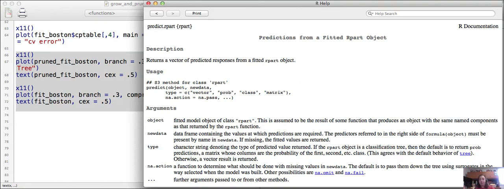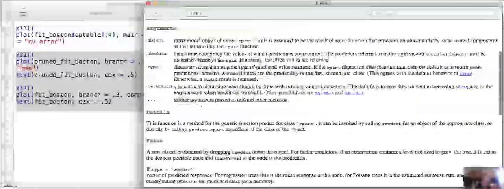You can hold out the test set, and do all the training and even the cross-validation using the training set to pick your complexity parameter. Then you can bring in the test set as a validation set. Using this predict function, we can put in the object and a new data set, and it will give the response variable, in this case in a vector, or it will give a class or a probability of a class. There are some other fancy things here that it can do.